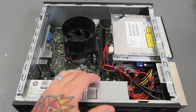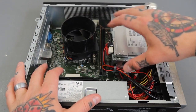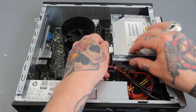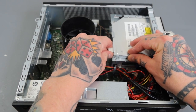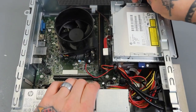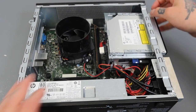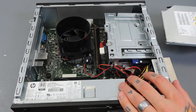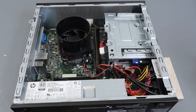We can remove this and set it aside. Because this isn't the biggest PC, not everything is easily accessible, so we need to take out the disc drive first. I'm going to disconnect the two connections right here — just pinch them and rock them gently back and forth and they'll disconnect. Up here I'll lift this so you can see there's a little tab; you're going to push that down in this direction. Once you push that down, you can slide the drive right out the front and it fully removes. We'll set that aside.